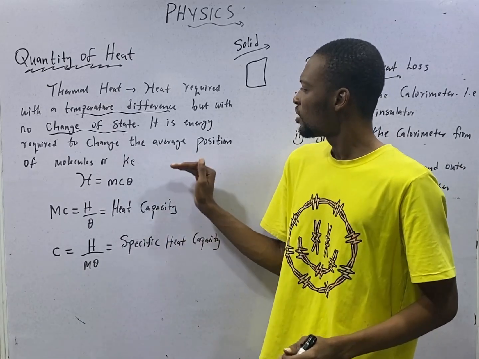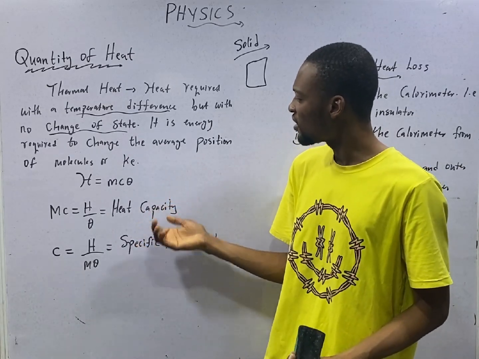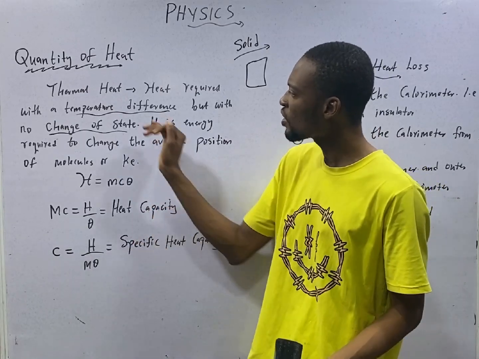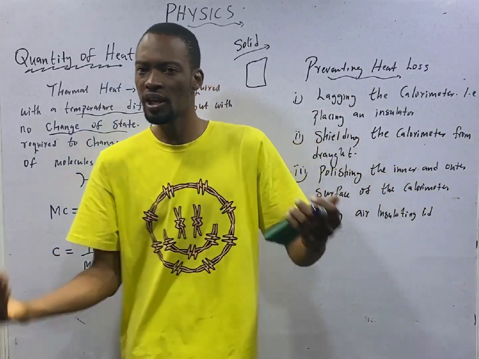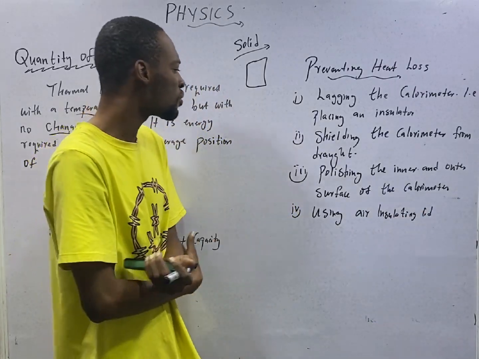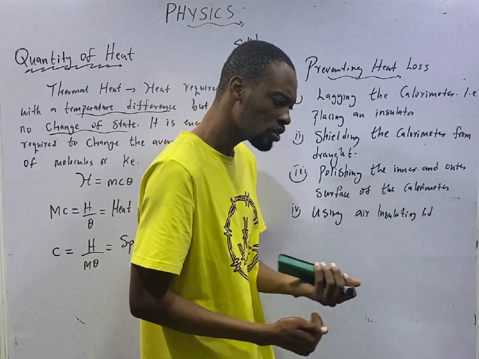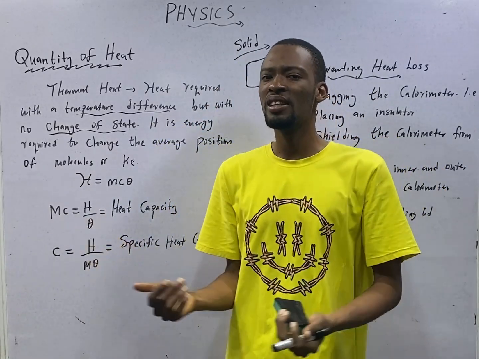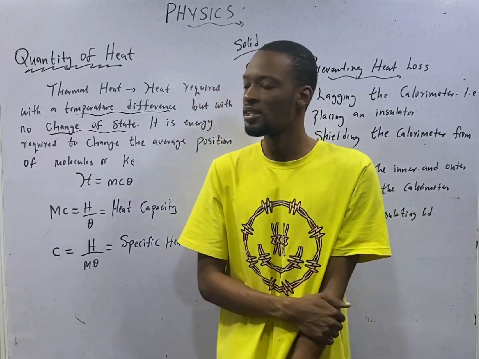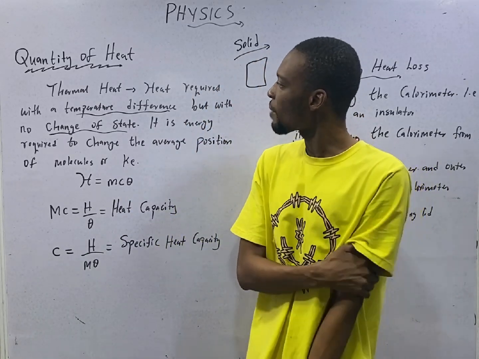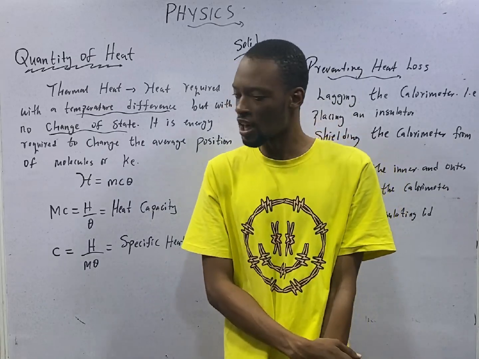Now, it is also the energy required to change the average position of molecules. Of course, once there is a difference in temperature, the molecules will move. That is so true, and they also refer to the same thing. Discussing thermal heat, we have latent heat capacity and specific heat capacity. We have heat capacity and specific heat capacity.